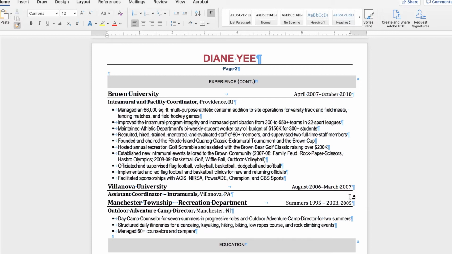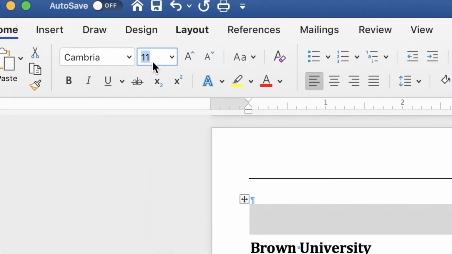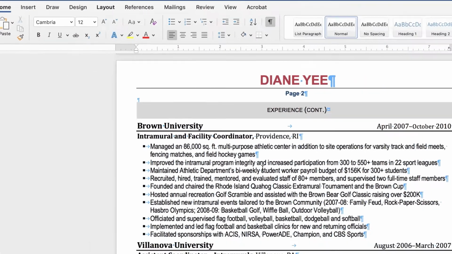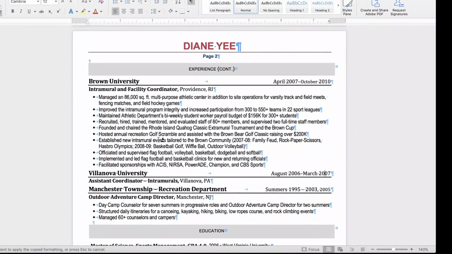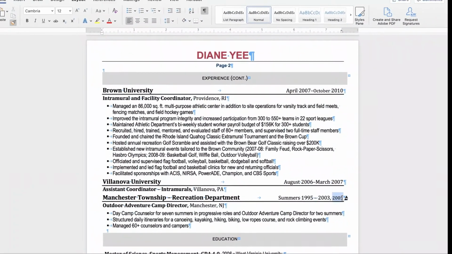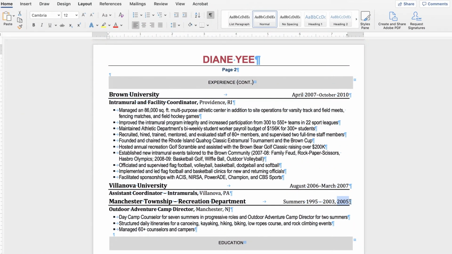And you do want to make sure that your fonts are the same size. So if you see that 2005 is a little bit smaller, you just want to see that that's a font size 12. This is a font size 11. So you could either change it here and change that, or you could simply, again, paintbrush that. So click this font, click the paintbrush tool, and paint what you want to replicate. And there you have it.